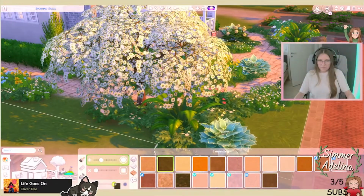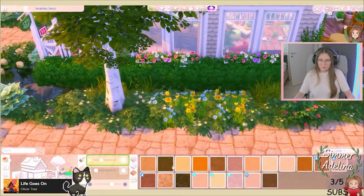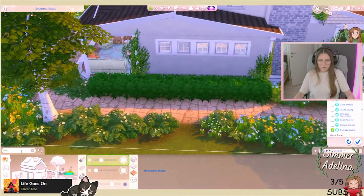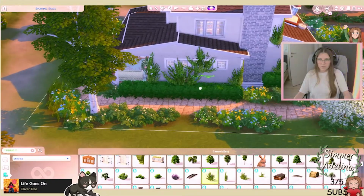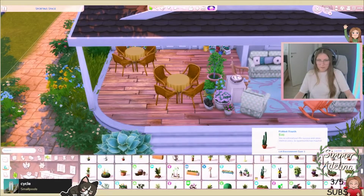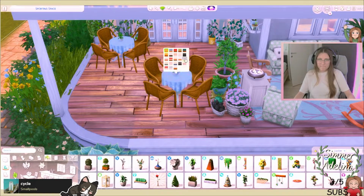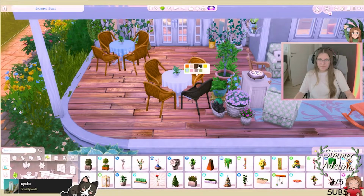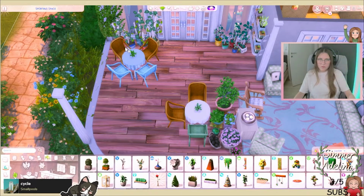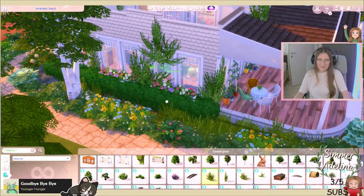And yeah, as you can see the landscape, it's cute. I'm not going to say it's not cute at all. It's cute, but I felt like I could have done better. I don't know, weird, right? It just feels weird. And this grass that I'm using on the walls is from the Cottage Living debug menu, and I just love it. I cannot stop using it in all my builds, and I'm like, I need to stop at some point, but I cannot. It's amazing, it's cute, it just gives so much better perspective on the build, like overgrown, more cozy, I don't know.